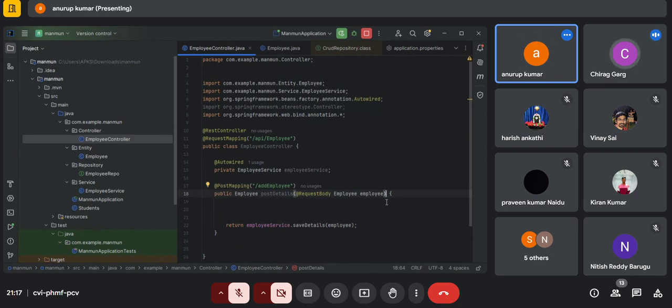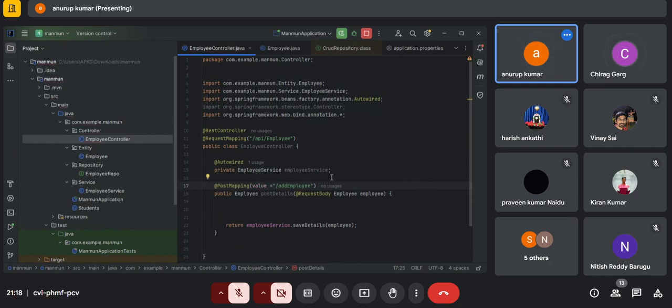In the post mapping itself, ideally this should become the value, the one you added in the double quotes. It should be a part of value equals to this, slash employee. Just before this double quotes, value space equals to this one.